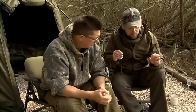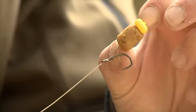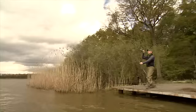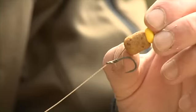I think this is the first time ever I've not seen you with a bit of shrink tube on the hook. Yeah, probably is, ever, mate. Ever, ever, ever, in all the times we've been fishing. So tell me, first of all, why you've swapped over to that, and then also tell us how to tie it. Well, really, it's simply because we're fishing in pretty wild conditions. We've got crosswinds. I just wanted a really simple rig that I hadn't got a PVA up, the hair. Right. Something that's not going to tangle.